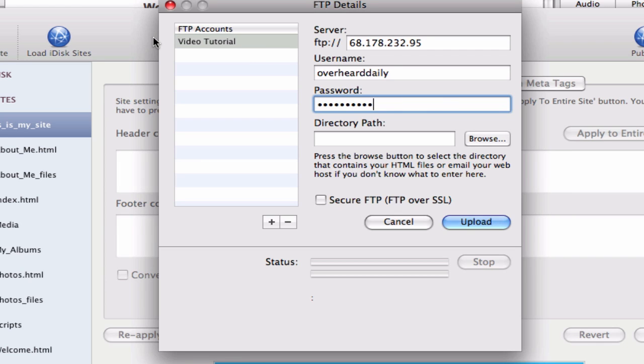I'm now going to discuss the directory path field. This is the area where most users experience the most difficulty. Chances are, if you are watching this video, you need to enter something in this field. We are going to focus on one method for finding out what the directory path should be. I think this will be the easiest way for you to do it, and it will work out well for most people. If you use Rage Hosting, you should type in /public_HTML. For everyone else, please refer to the following method.